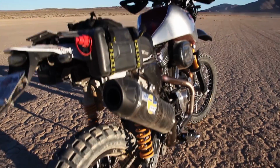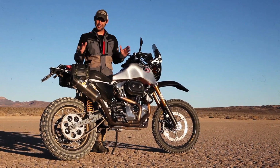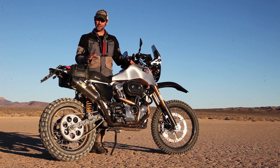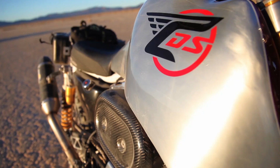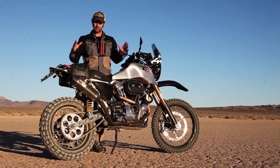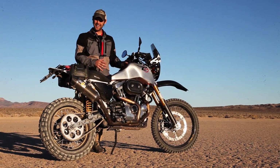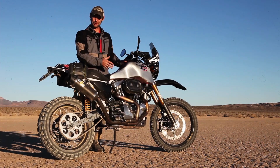So here we have the Carducci Dual-Sport. Now this bike started off life as a Harley Davidson 883 Sportster. Same engine, same frame. But what James Carducci has done, he's really gone to town with this motorcycle, and Harley Davidson now has an off-road dual-sport bike.